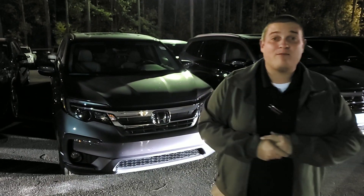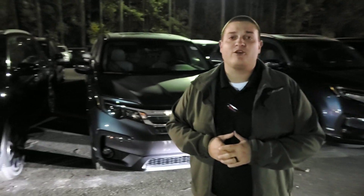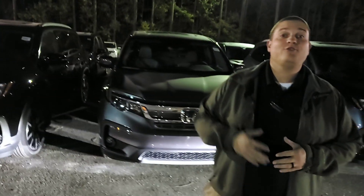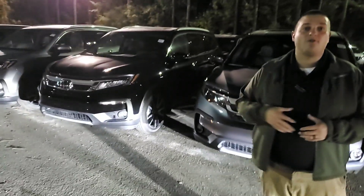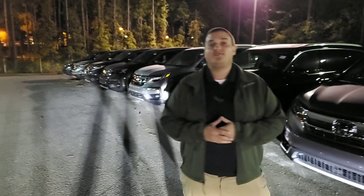On the inside you are going to have Apple CarPlay, Android Auto, a multi-angle backup camera, and Bluetooth — just tons and tons of features. You have the keyless fuel filler, and of course with the Pilot you're going to have that easy-access third-row seat that you can fold down as well to have tons and tons of space.